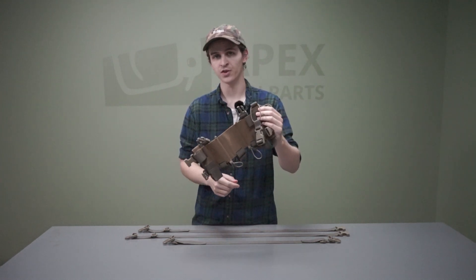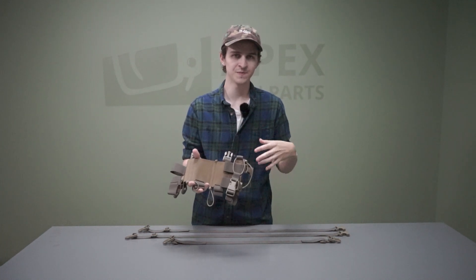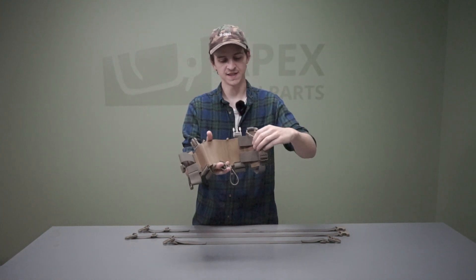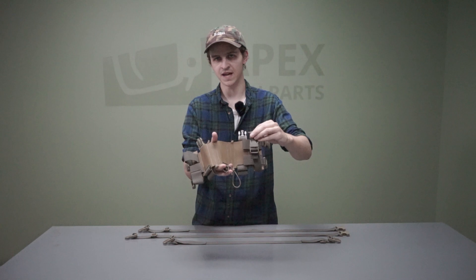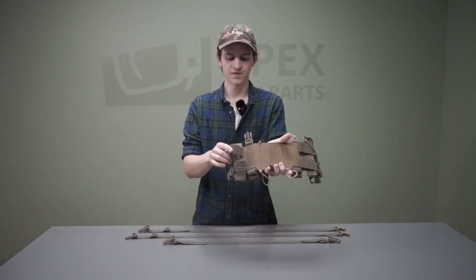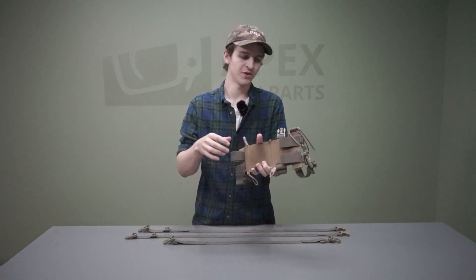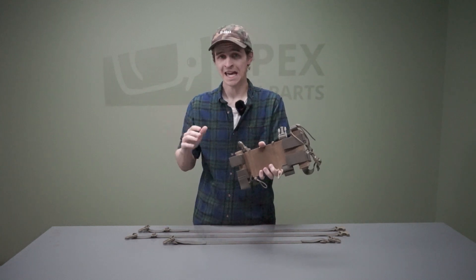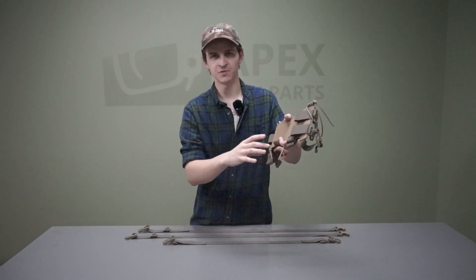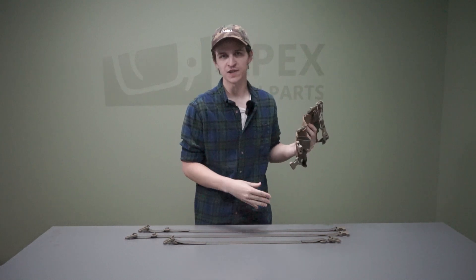The main features of this rig are three pockets for three rifle magazines, and three smaller front pockets for things such as multi-tools and pistol mags. It has two holders on either side — one with a clip retention for bulkier items like an IFAK, and another holder on the other side for a radio, tourniquet, or whatever you need. It also has little loops on the bottom which are a perfect spot to put a tourniquet.